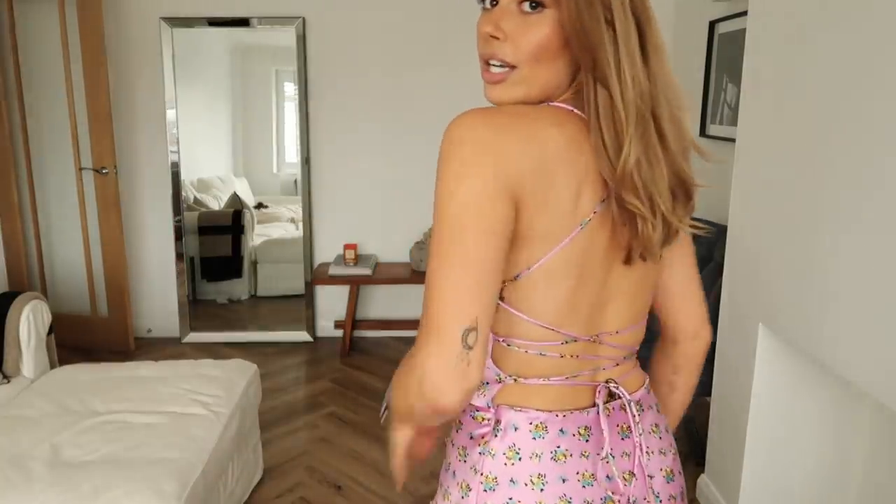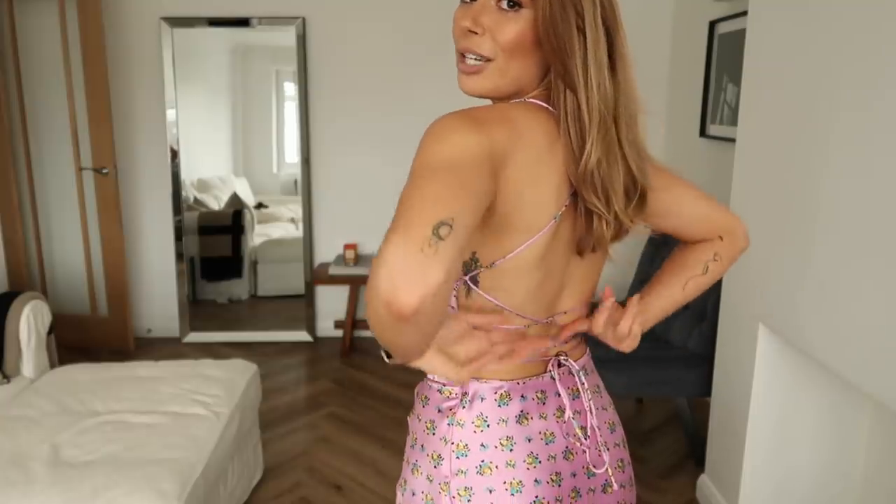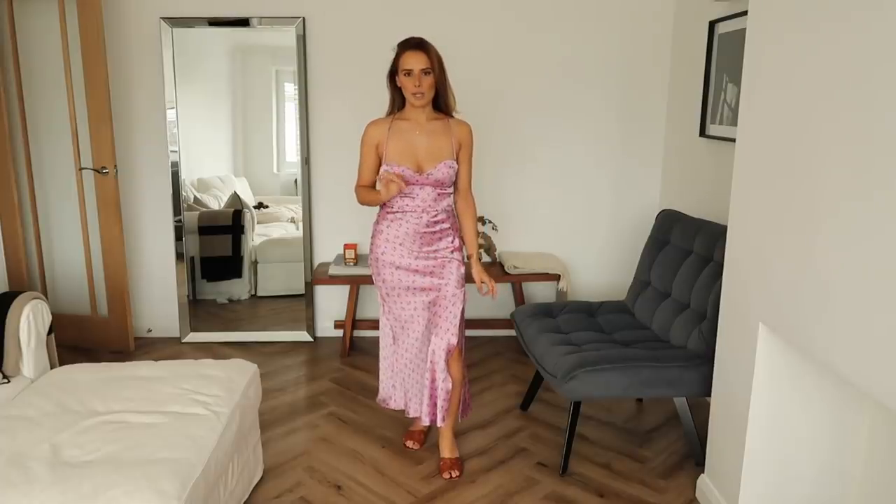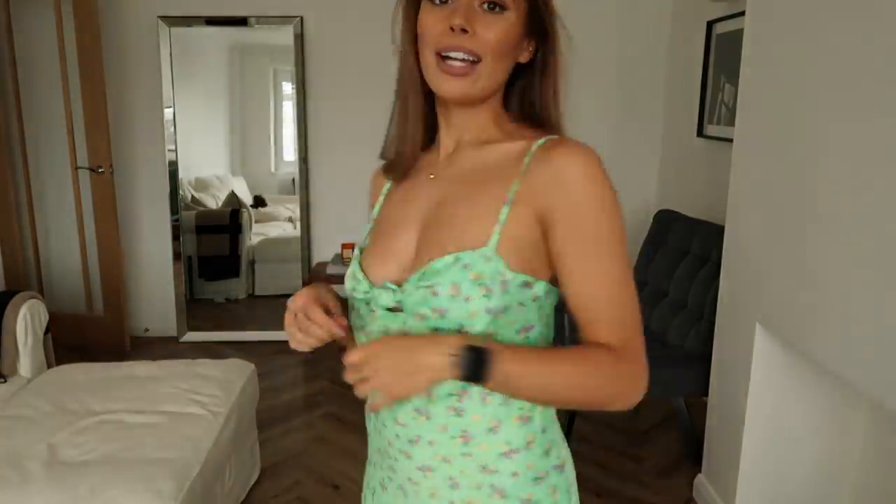It is a workout to get into because of the back — you have to get it on from the bottom up. It has a zip but to get it over my bum I have to almost completely undo it, and then spend a long time doing it back up again. I would not have survived in the age of actual corsets! But the overall style of the dress I love — I think it's like the Reformation Courtney dress style, which I think is beautiful. If you're looking for a more affordable alternative, this is it. Zara have actually done these in a number of different cuts and shapes, so I'm going to show you another one now — this one is in a very not-me colour. This dress makes me feel like I want to be on holiday. It really makes my tan pop. I've paired it with my YSL sandals for a really nice little day look, maybe with a little basket bag.